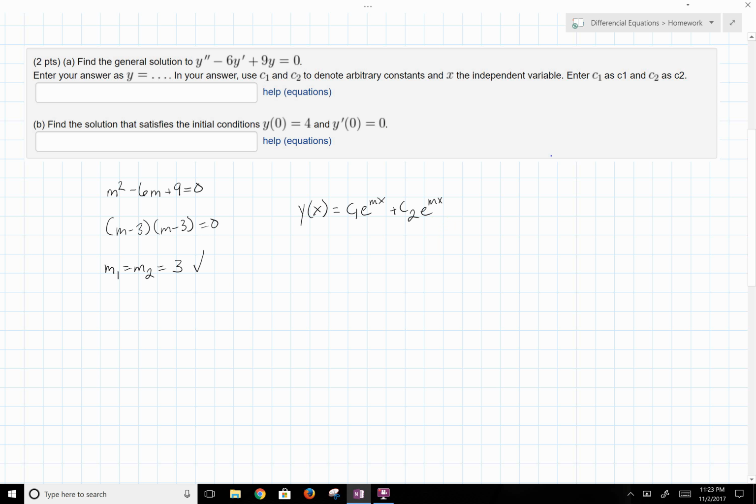And in this situation, we need to make sure that there's two independent variables. But if you look at it, just because there's a second constant doesn't mean there's technically a second independent variable. So what we're going to do is put an x out here to differentiate the two to make it a second independent variable.